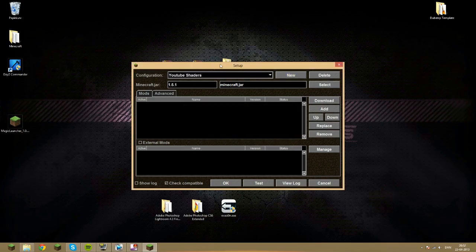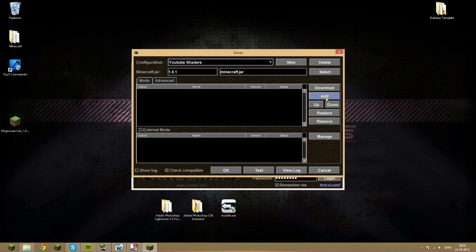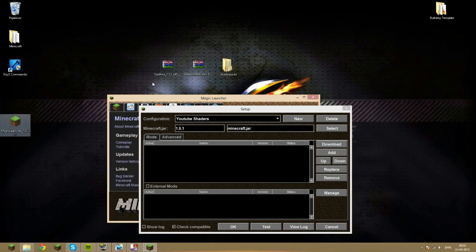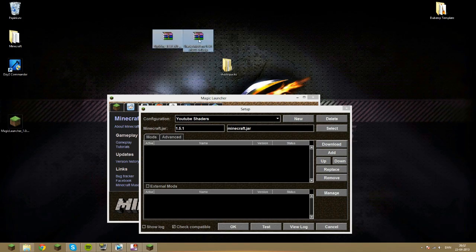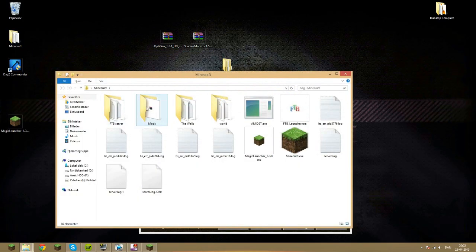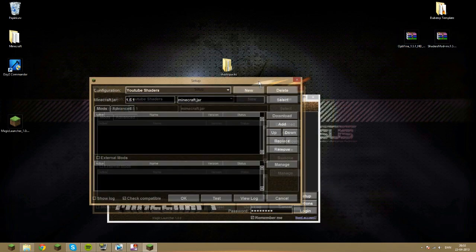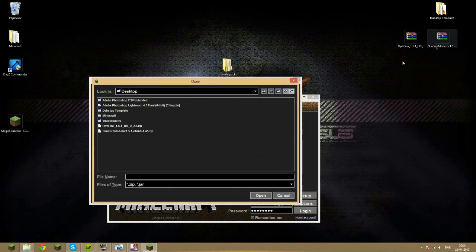When you have your configuration made here, you just need to add the mods, and that means the mods that I put in the description. I have put these mods in a folder called mods. Right now I'm just going to show them when they're on the desktop, but if you delete them from the desktop it will not work, so put them in a folder somewhere safe where you won't delete them. But I'll just keep them there just for showing you.